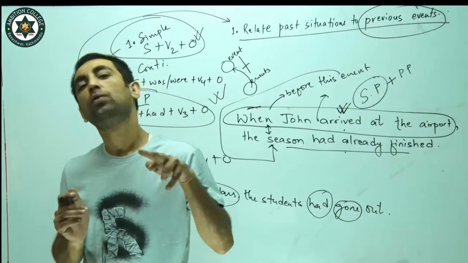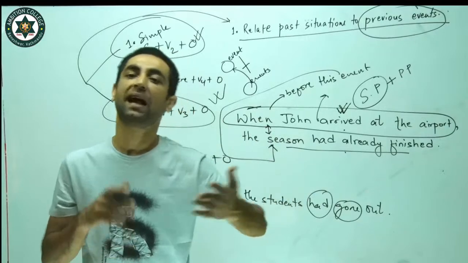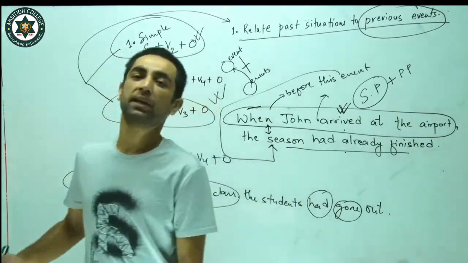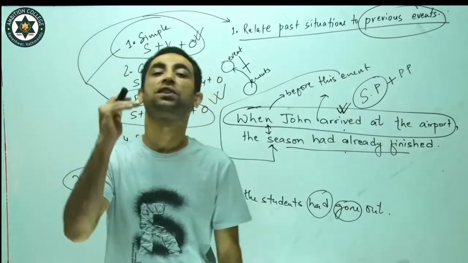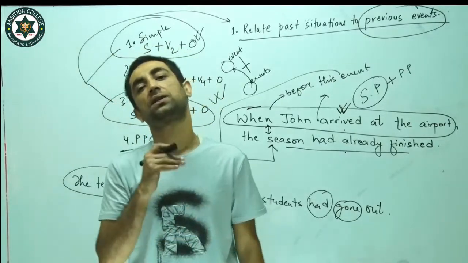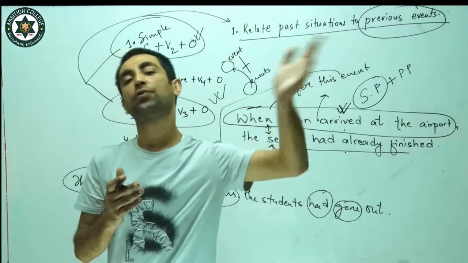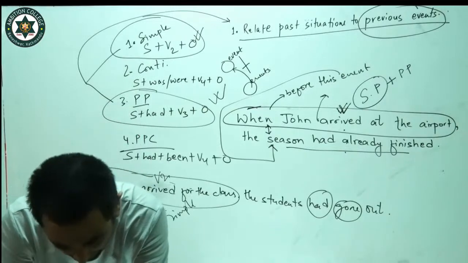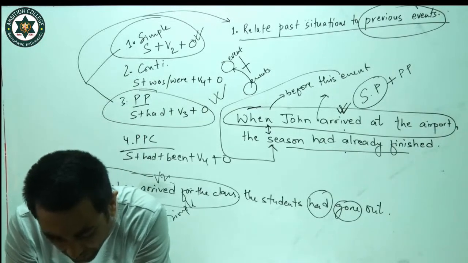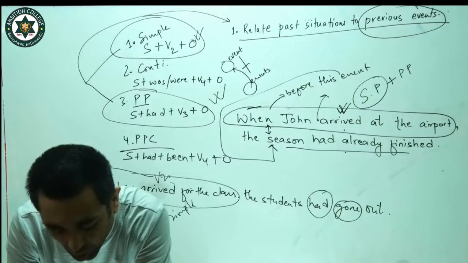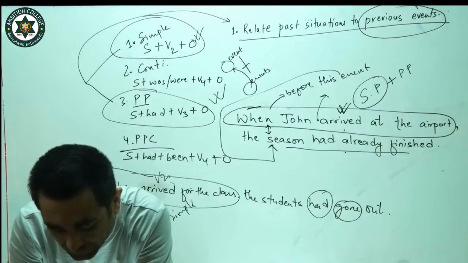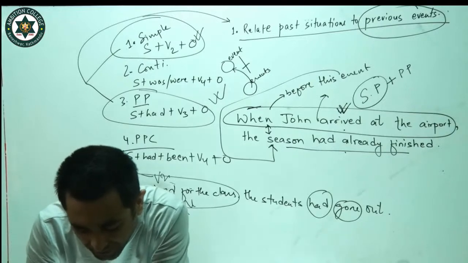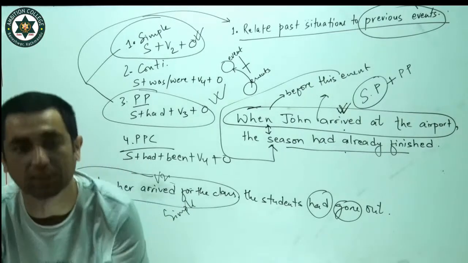Now to talk about these events, one happened and then this event is followed by the other. What we did is, we presented the arrival of John in simple past and we discussed the end of the season with the help of past perfect. Let's see another example. The weather had turned cold and wet and most of the hotels had closed for the winter. He decided to drive on further south.